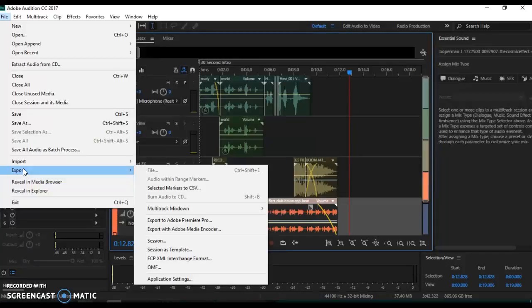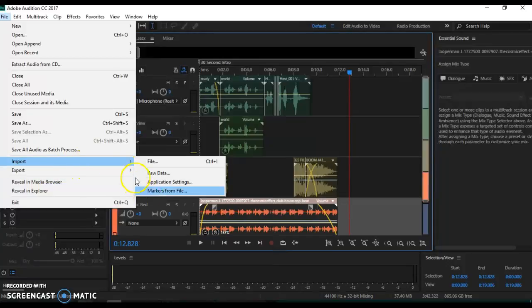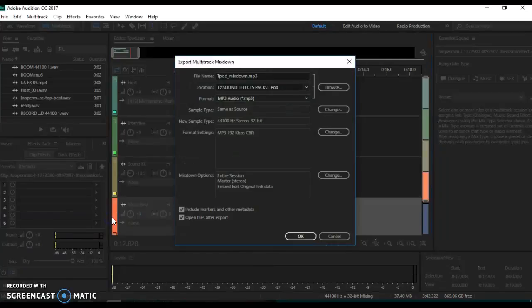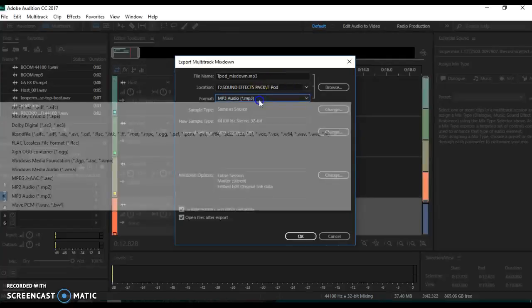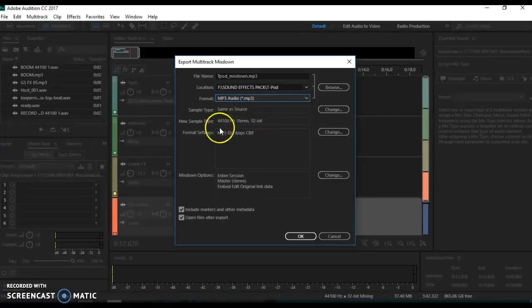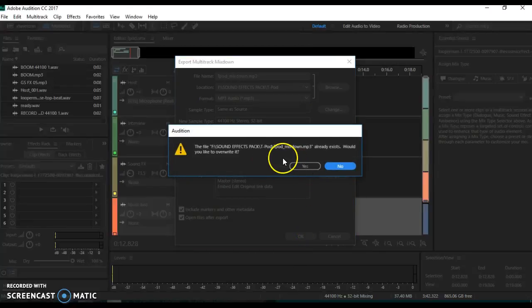So you're going to go to File and Export, and then Multi-Track Mixdown, because we have multiple tracks. And then we would mix down the entire sequence. And then you would save it. So I'm going to call it TPOD Mixdown. That works for me. Into my TPOD folder. MP3 format is fine. Notice you have lots of other choices as well. Right now it says it's going to do it as 44100 because that's what podcasts are set to in here. And then you would hit OK, and it's going to mix it down.